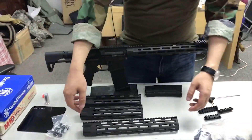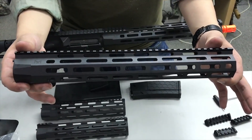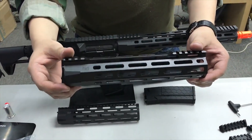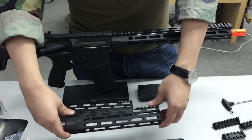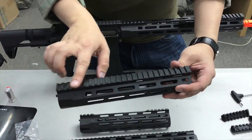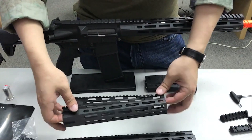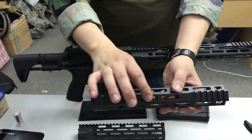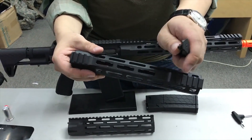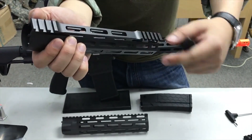Our second product is our upcoming EVO rail. These EVO rails come in 13.75-inch long and 9.75-inch long. These two rails also have two different versions: one will be the standard full Picatinny rail top rail handguard, and the other version is the light version, which has a cutout that also fits M-LOK panels or M-LOK accessories. You may have to grind down these nuts a bit in order to make it fit this area.